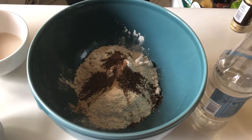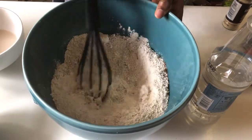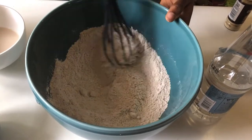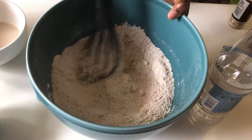And if you're using a mix, then you'll just use 1/2 teaspoon of cinnamon, for example, and 1/2 teaspoon of nutmeg. Anyway, you're going to mix your dry ingredients together just to ensure that all the spices and ingredients are incorporated and well combined before you add in our wet mixture.